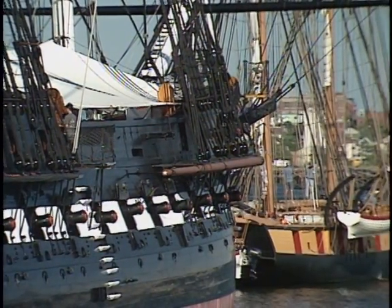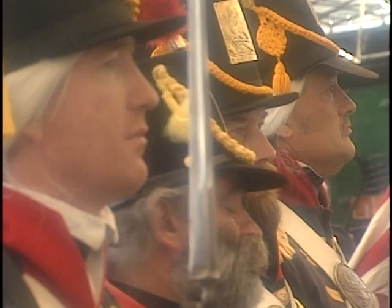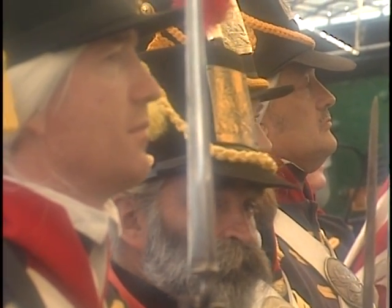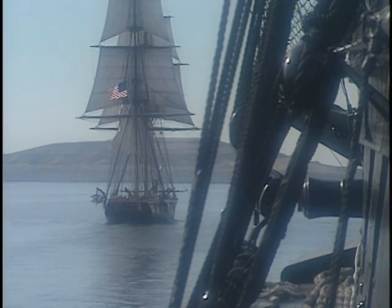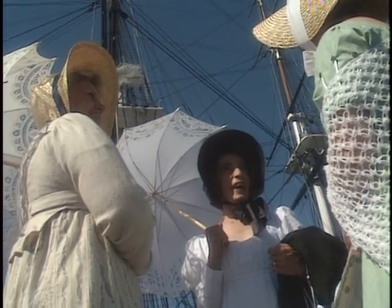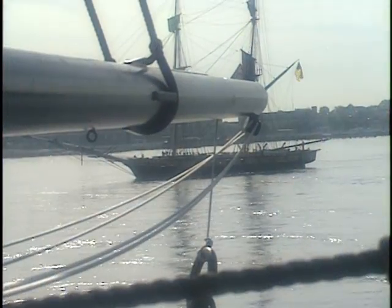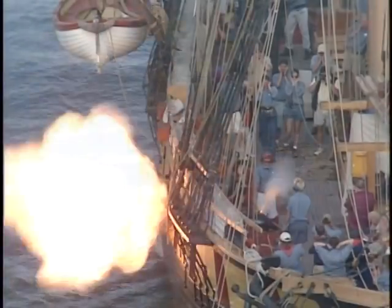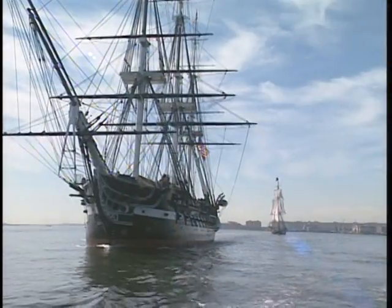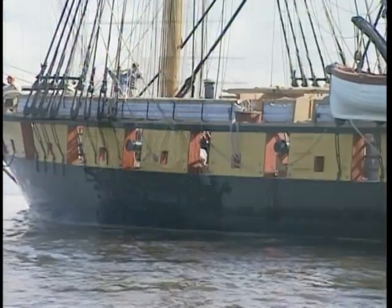During the war, the USS Constitution's history touched the Niagara when a contingent of its battle-hardened crew joined the fleet in Erie. On this day, Niagara's path crosses with the Constitution's once again for a moment of celebration. The vessels honor the nation with a 21-gun salute. The sound of the cannons reminds us that while these ships are objects of great beauty, they were built as instruments of war.